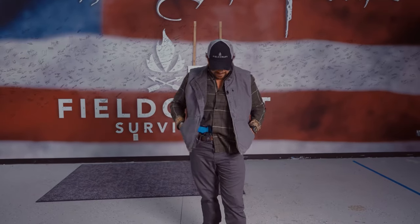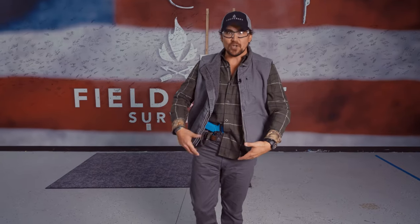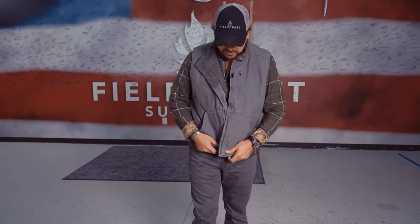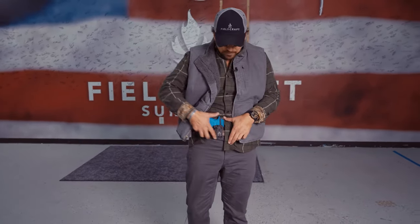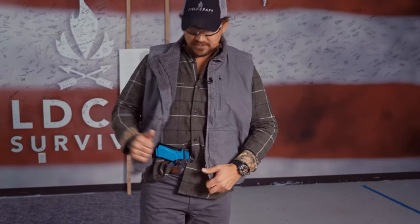I have this handy dandy vest. This plaid shirt that I'm wearing kind of drapes over my gun, but I could use this vest to my advantage as well. I could take this appendix carry holster that we carry and segment it over here so it's masked here so the draw stroke is faster on access. Those are considerations for concealment.